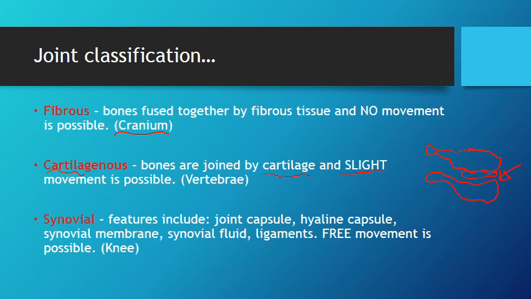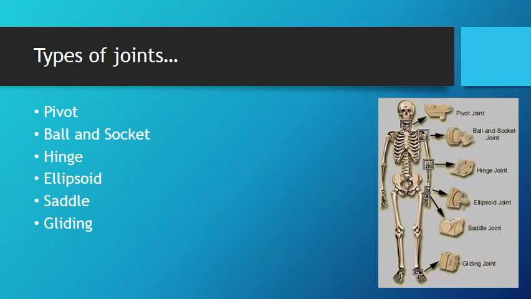And last but not least are the most popular and well-known ones, which are your synovial joints. Okay, and these are often in the form of a joint capsule or made up of a series of ligaments, and they allow for a lot more movement. A great example of a synovial joint is your knee, which is also known as a hinge joint, and we're going to move on to having a look at that now.